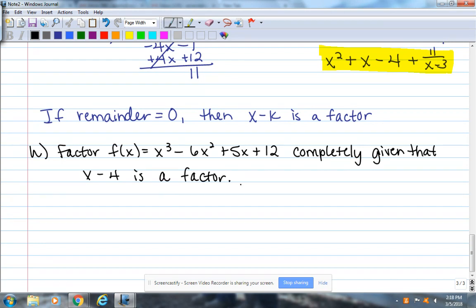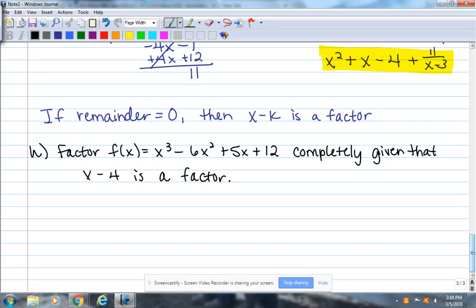So it's telling me that x minus 4 is a factor of this polynomial. That means when I divide it into it, I get no remainders. So what it wants us to do is find the other factors. Okay? Well, it's kind of hard for me to factor a polynomial like this. So what we're going to do is take that we know that this one is a factor, and we're going to divide it synthetically.